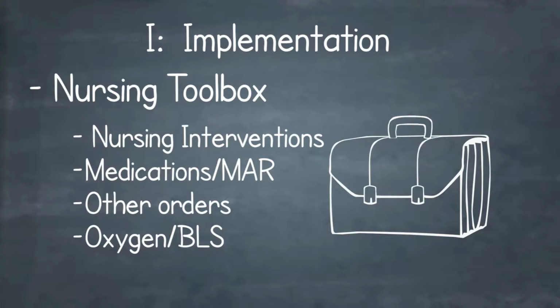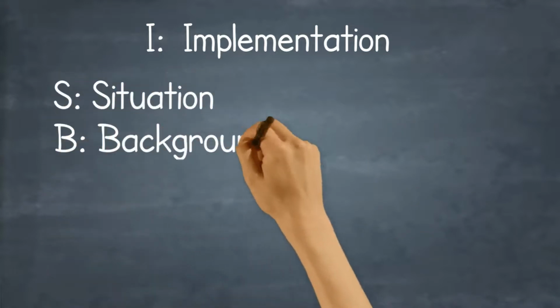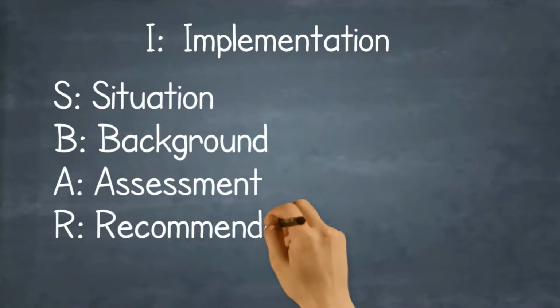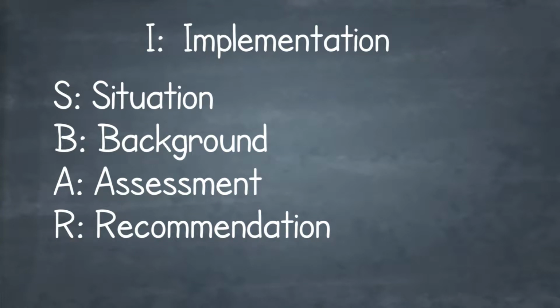But what if you've gone through everything in your nursing toolbox and you know that there's still something else that your patient needs? Well, then you need to notify your provider. And the way that we notify the provider is, remember, through TeamSTEPPS, the SBAR, which stands for Situation, Background, Assessment, and Recommendation. And this is a way of getting a concise report to the provider and getting something else ordered or some other advice or some other discussion to help your patient.